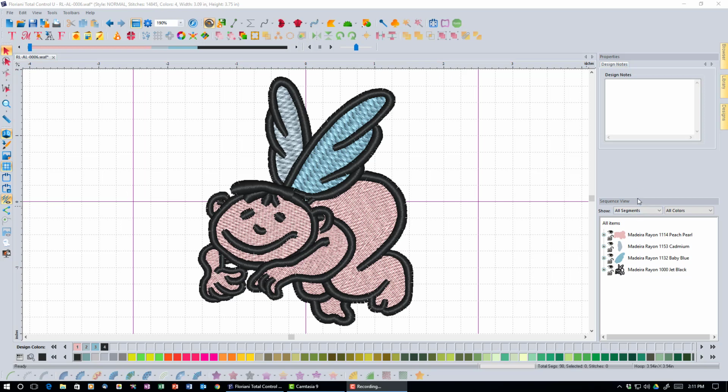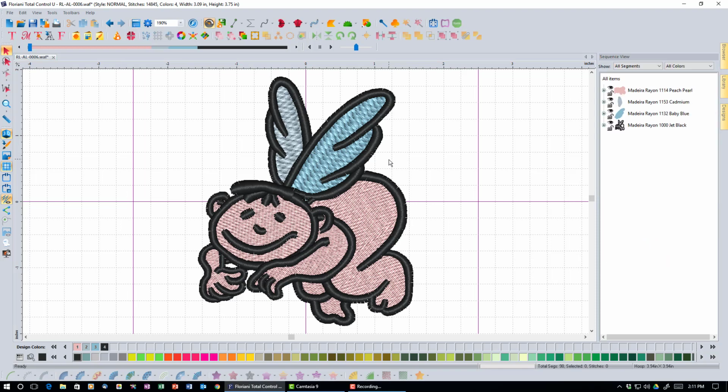You can position your cursor right here. It's a little hard to do, to where you get that double line and double headed arrow, and you can actually drag the top of the sequence view up and down to get a little bit more space. The other thing you can do is hide the box above it, which is the properties box, by coming right here to this properties box icon and clicking it.